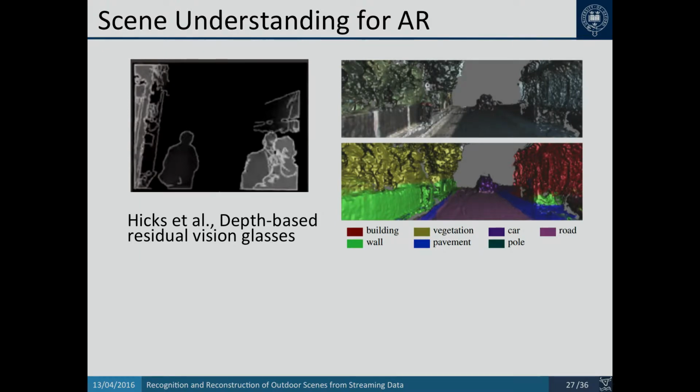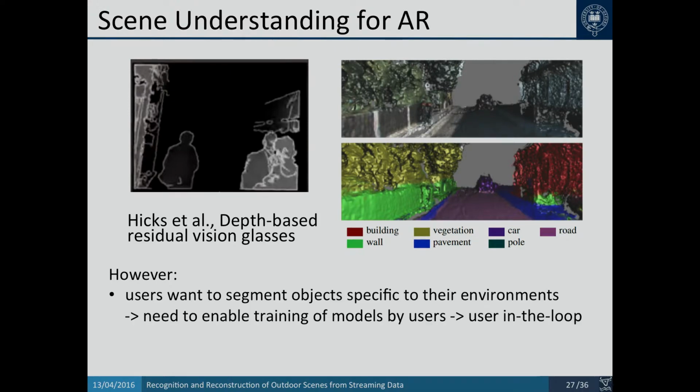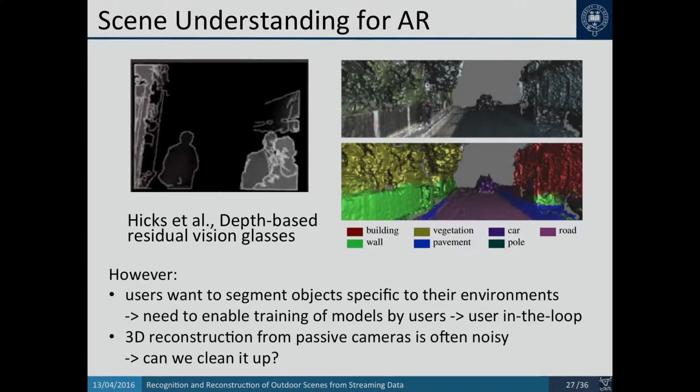The first one is that users want to segment not just objects that we pre-train on some data set, such as chairs or cups, but they want to recognize their favorite cat, their favorite mug, and their personal things. So we need to put a user in the loop to allow training this model on the fly. The second thing is that dense reconstruction from passive cameras is quite a difficult task, so we want to allow cleaning up the segmentation somehow.